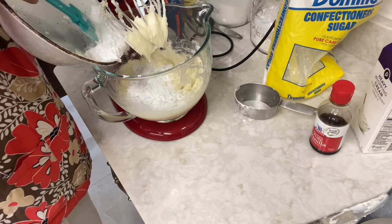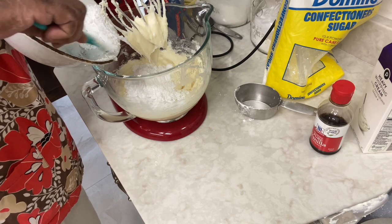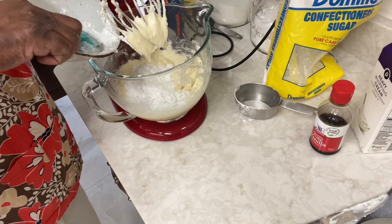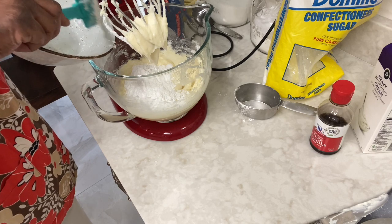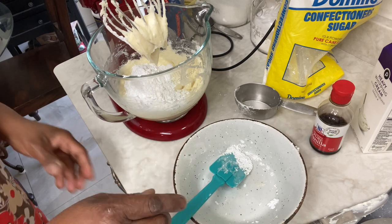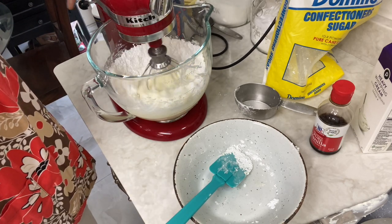You can always taste it to see if you think you have enough sugar, make sure that butter is not overpowering. But it is a cream cheese, so you want to be able to taste the cream cheese. Okay, and we'll start it slow again, and then we'll add what we need to.